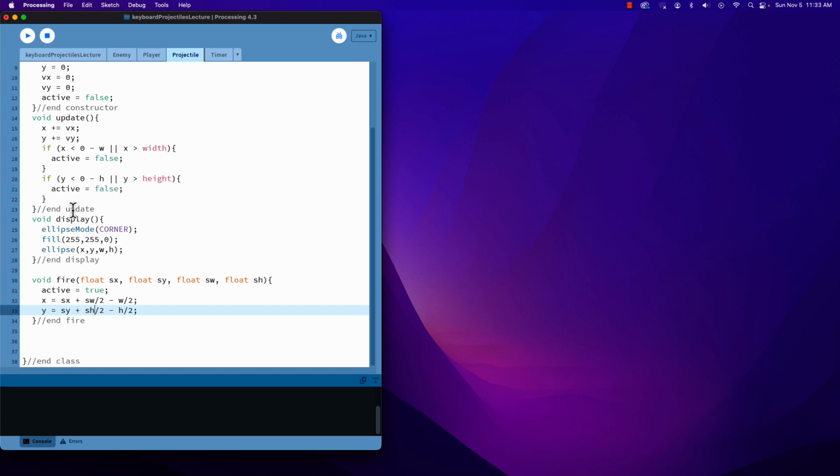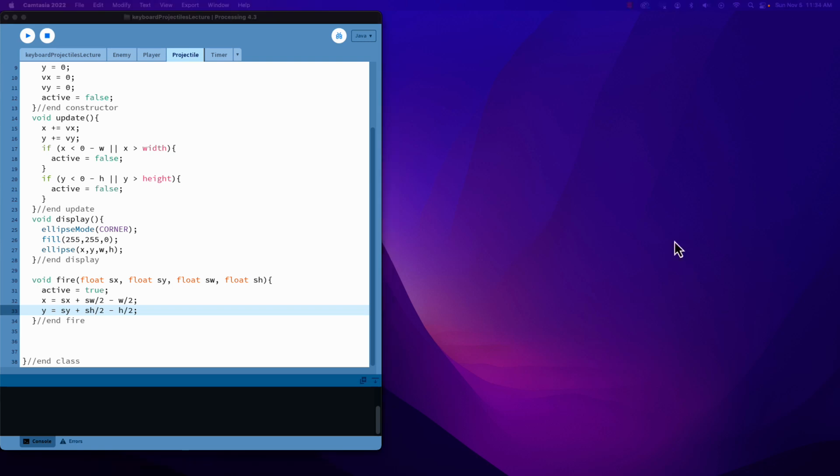So we've set up our core projectile, so now we can add a projectile and do something with it, but we do have to figure out now how we're going to control that movement, that setting the Vx and Vy based on the direction. And for that, we're going to add to our key presses.